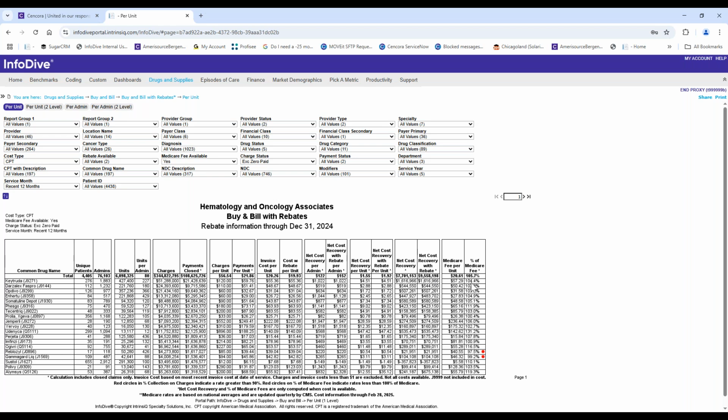One of the things we always talk about when we train our new clients is, just because you're saying, okay, we're getting reimbursed 105% of Medicare overall, we're doing really great, we always say, hey, you want to make sure you look at your top 15 to 20 drugs and make sure all your payers are paying you correctly, right? Because with these kind of expensive drugs, it doesn't take long for something to go south. So we would say, come up here under your common drug name and just take your top drugs. We'll start with Keytruda.